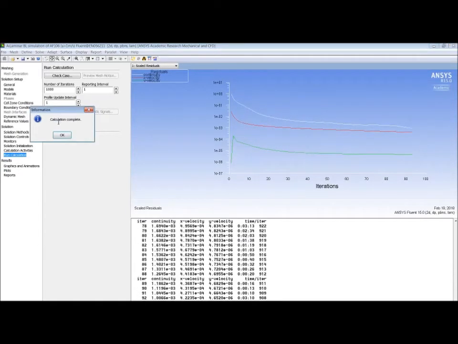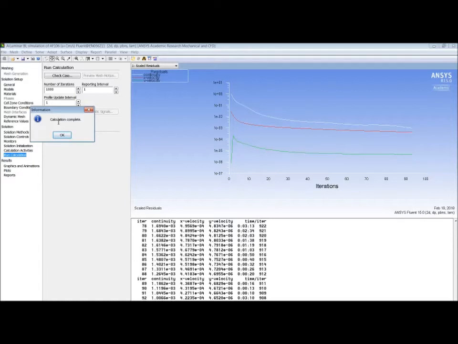What you have in a two-dimensional laminar flow case is one equation for the continuity, and two equations for the momentum, the x velocity and the y velocity. If we had a three-dimensional laminar flow, like we did in tutorial number 4 for laminar flow in a pipe, then you have one continuity and 3 momentum, so therefore you have 4 sets of residuals. Later on, we'll see that if you run a turbulence model, you add 2 transport equations, one for the k equation and one for the epsilon equation.